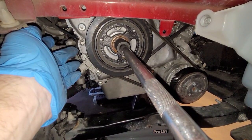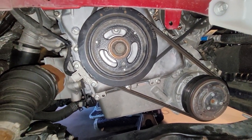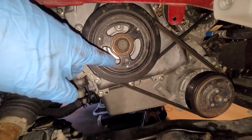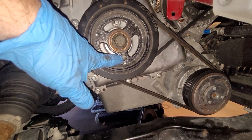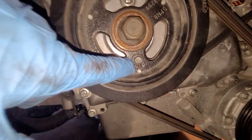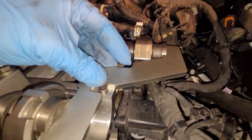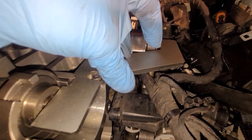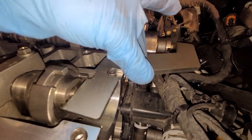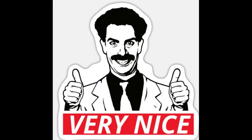They make a tool for this, you don't need to buy that. It goes right on this way. This step is not required, but if you want to check your work, now's the time to do it. If you turn this crankshaft pulley over two times, line it back up, put your locating screw back in here, then you can go up top, and your camshaft alignment tool should be able to fit right back into those slots. Nice and easy. See if I can show it. Just like that. Again, not required, but it'll probably make you feel good.